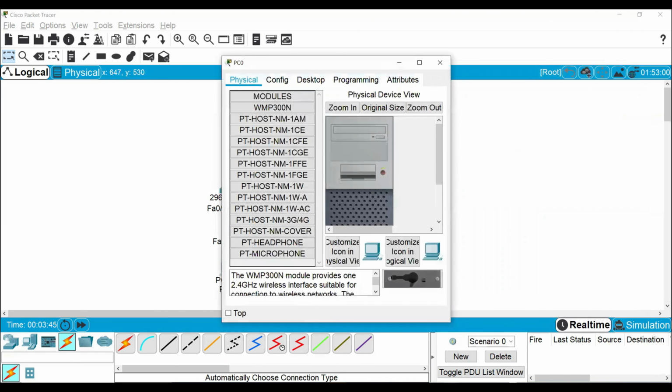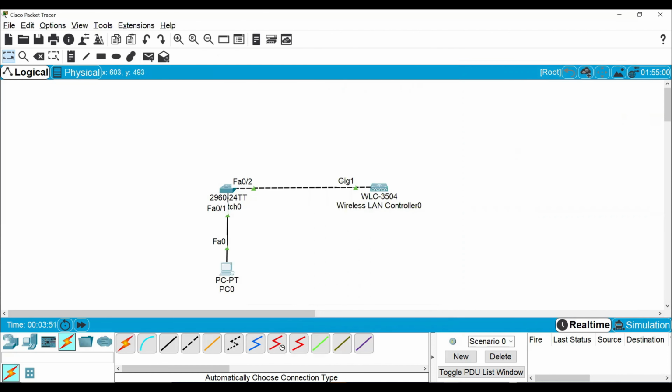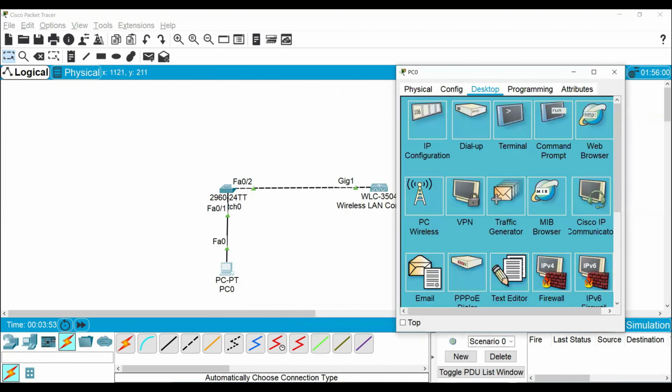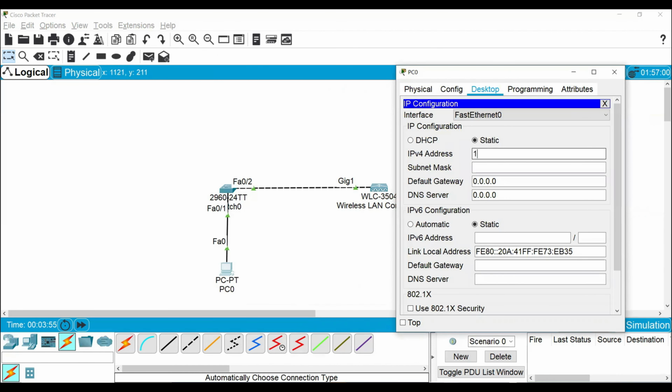I'm going to assign an IP address from the same subnet, 192.168.1.2. So if I'm 1.2 and this WLC is 1.1, I'll be able to ping.